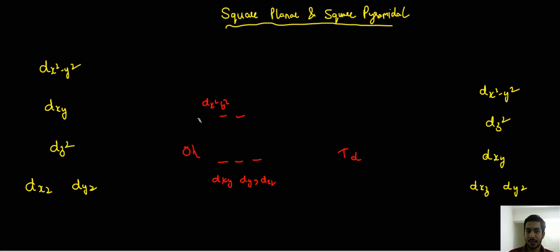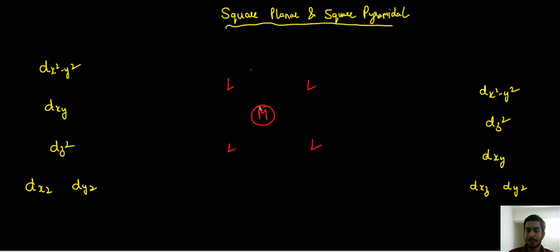Let's just start with our square planar geometry, right? If I talk about square planar geometry, you have to just imagine that there are four ligands, right? And all four ligands are lying in this plane. That's why it's called square planar geometry. Now let's say you have a metal in the center, any central atom, so the ligands are going to lie basically at 90 degrees to each other.